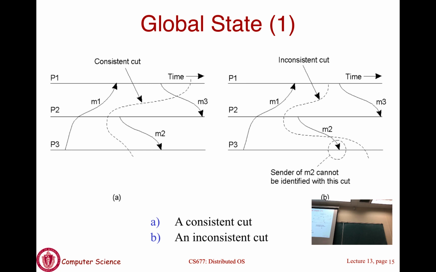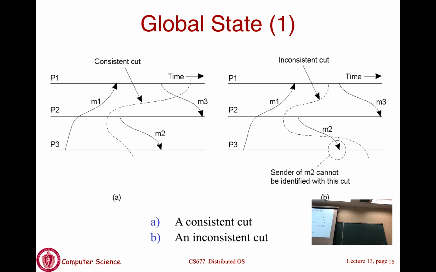It is okay for messages to cross, okay. But if they cross that dotted line, the send better be on the left. It should be in the before part and the receipt better be in the after part. If you have the opposite, where the receipt is before and the send is after, that message is going to get duplicated if you restart that computation from that point on, and that is going to give you a wrong result. Okay. So, even though you may not have synchronized clocks, you still want to avoid the second case.